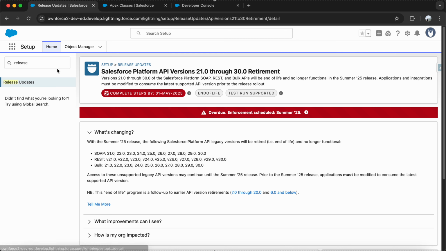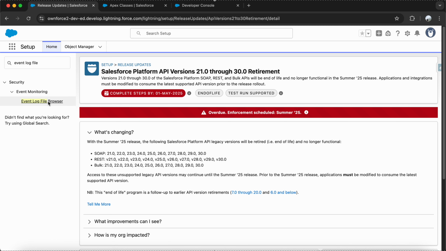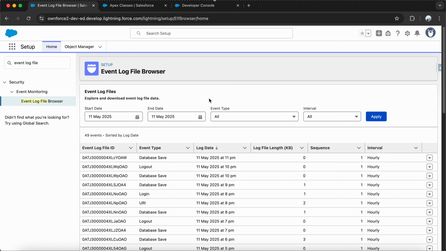For that, we are going to use the Event Log File Browser feature. Currently I'm in one of my personal Developer Edition orgs, and here I'm in Event Log File Browser, where you can provide the start and end date intervals.